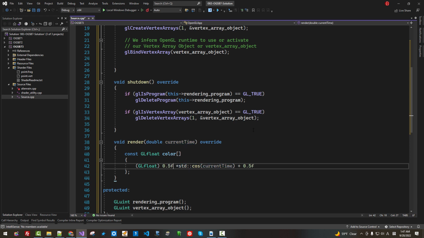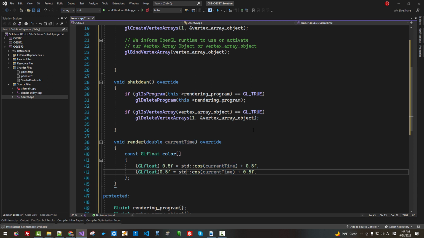This should be plotted. Copy, paste. This can be sine. We make the color value red greater than or equal to 0.0 and less than or equal to 1.0.